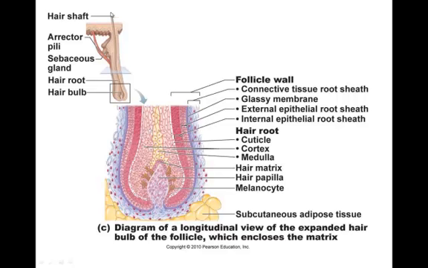Now these cells of the hair are different. If we're talking about the hair on your head, the hairs on your head are going to be different than the hairs on your body. Hairs on the bodies of females and children are much softer, if you'll notice, than the hairs on men. The hairs on females and children are called vellus hairs on their body. They're called vellus hairs, whereas on men, body hair is called terminal hair.